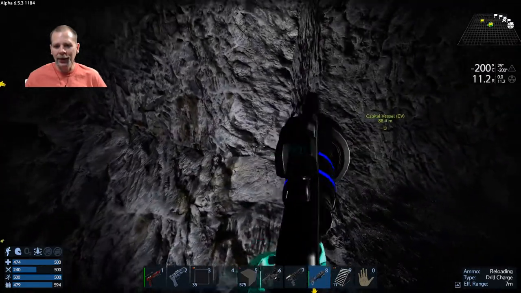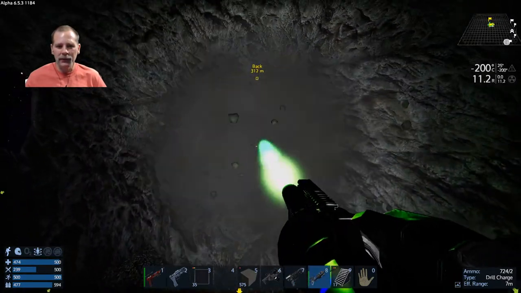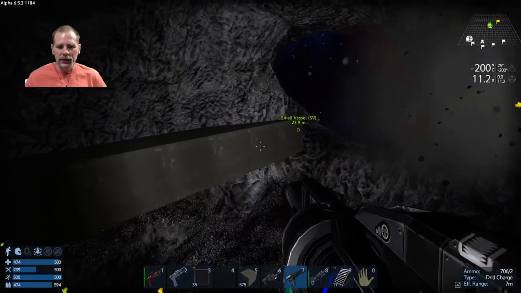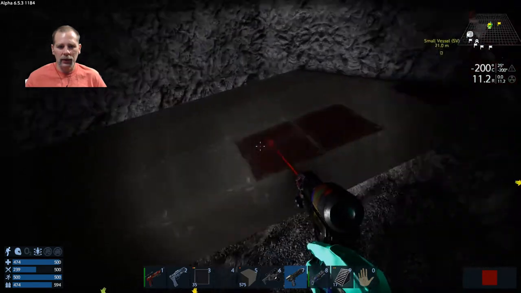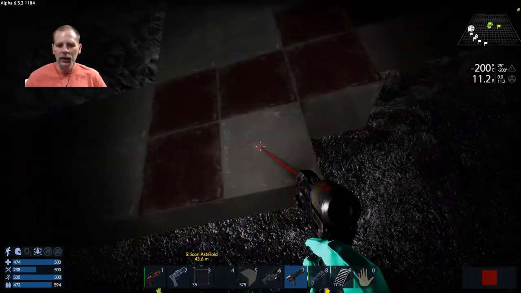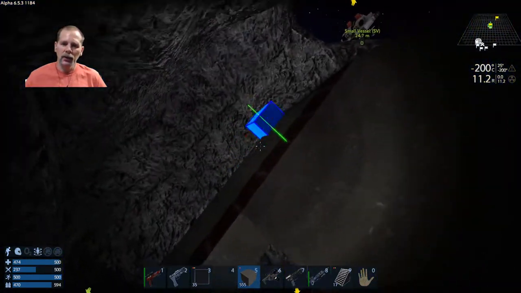Oh, it's reloading. Why did it stop? Okay. That's one charge we've used up. And so let's see what kind of size of a room we can get here. Why don't I paint these so that I know these are the hallway? There we go. There's our hallway. And then this is actually going to be the landing room, the fighter bay.